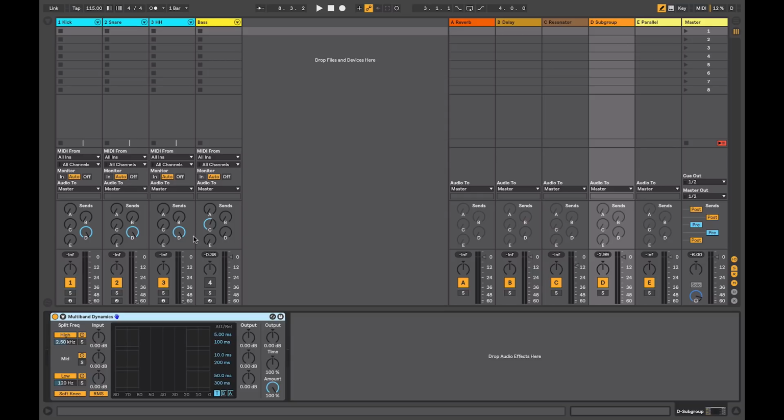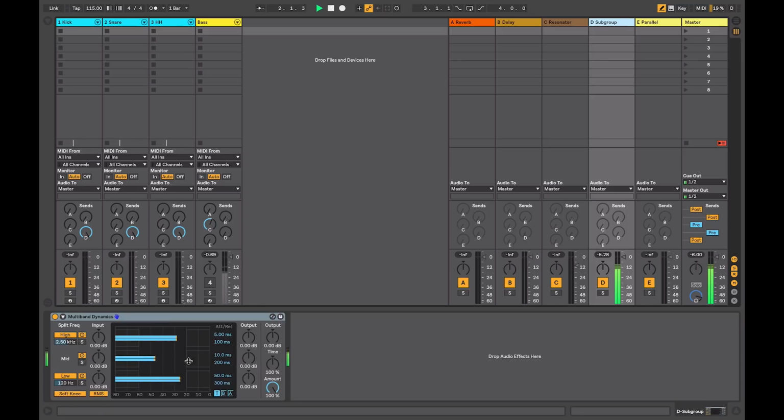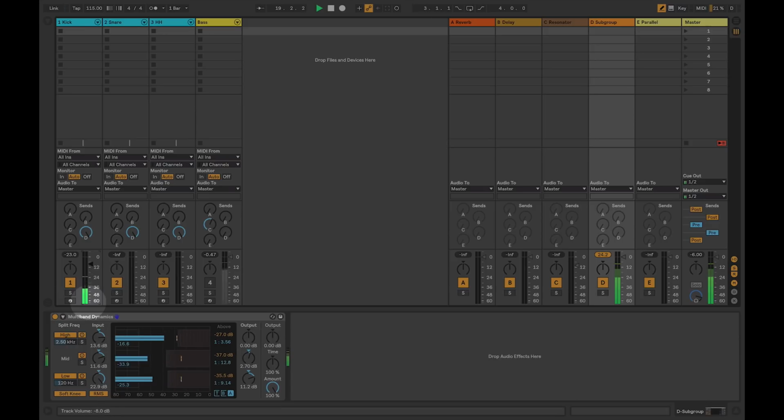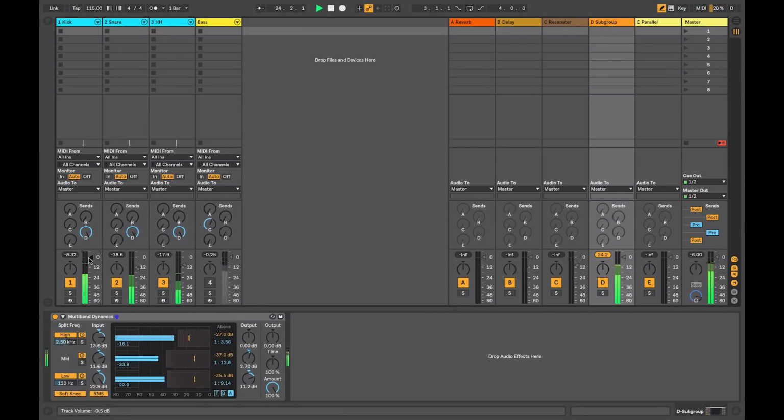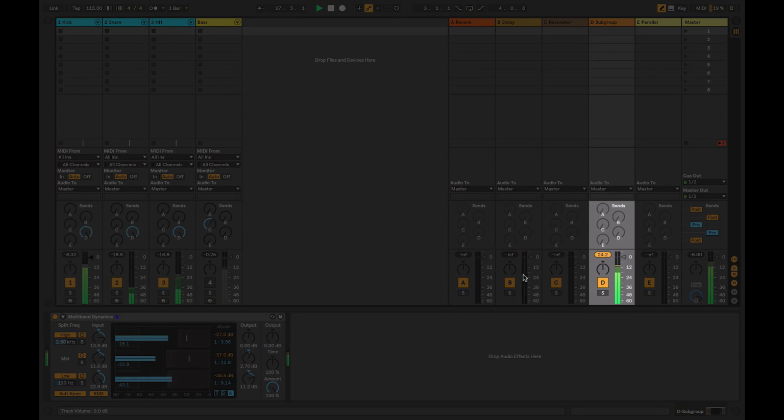Typically you'll use dynamic effects as inserts, but there's some mixing techniques that require it to be set up in parallel. So on my subgroup here, because we've already got our multiband dynamics here, we can set up parallel compression. So if I make some settings in this device here, so currently they're being sent to this return track as a pre-fader send. So what I can do now is if I bring up these channels, we're here bringing the dry signal back in. What we're getting now is parallel compression, a classic technique in mixing. We have a dry signal over here and a processed signal over here.